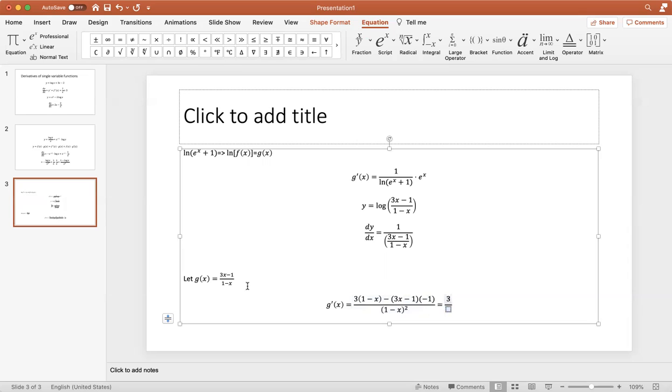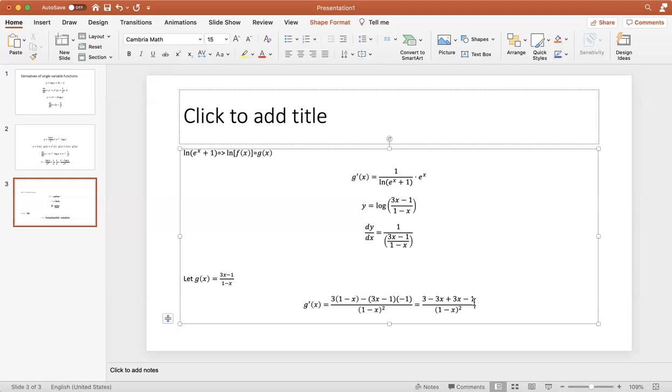So you have 3 minus 3x, and since this is negative 1, that's just plus (3x - 1), over (1 - x) squared. In case you're wondering why you have 3x - 1 here: you have a negative 1 here and a negative 1 as a factor, so when you multiply with negative 1 again, you'll have 3x plus 1... the negative sign cancels out, and you're just left with 3x - 1. So 3x cancels out, you can subtract 1 from 3, and you'll get 2 over (1 - x) squared.